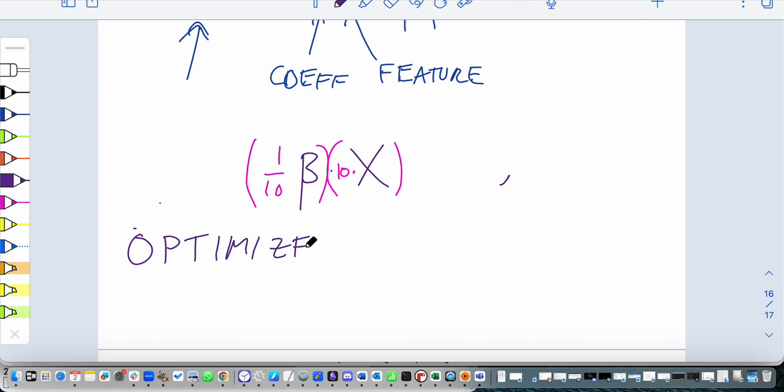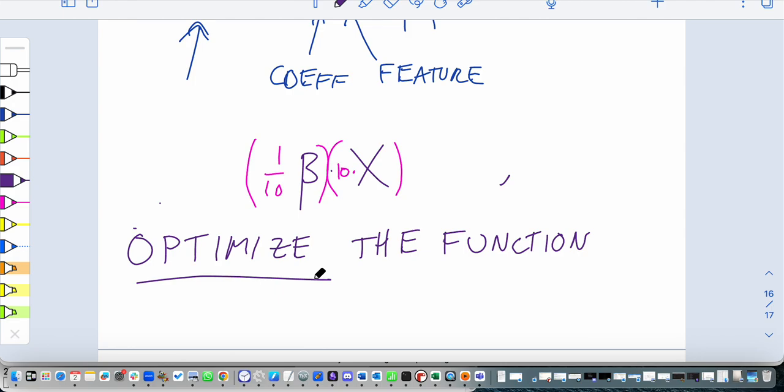Optimize the function. Okay, what is the function? So we are multiplying some lambda with all the coefficients. Well, okay. In ridge regression, all the coefficients can be different numbers, and we are trying to optimize something. Do you remember what the formula is for what we're trying to optimize? It's the penalty term, lambda times integration of a function that captures the wiggles.